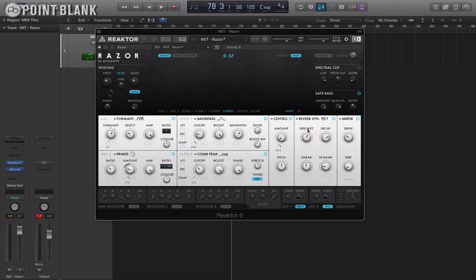And to hear this in action, let's just turn the decay up quite high and the wet level quite high. So you'll notice that as we trigger a new note, the reverb cuts instantly. And perhaps this limiter is introducing a little bit more distortion into the sound than I would like, so maybe let's change this to something a little bit more subtle, like a compressor. And let's also introduce a little more of the dry signal back into the sound.